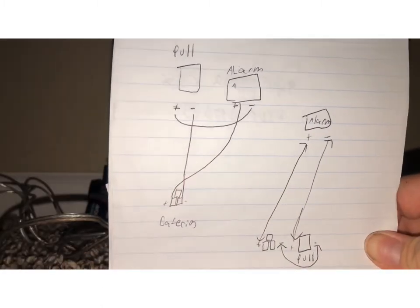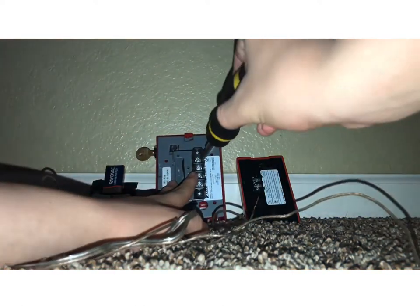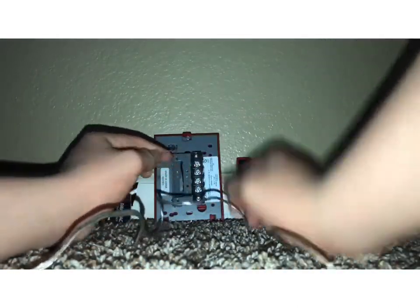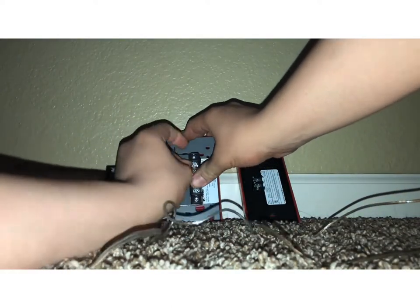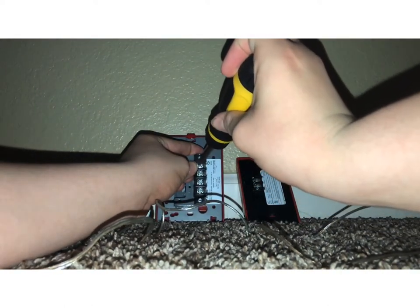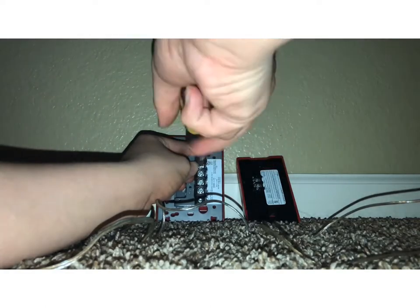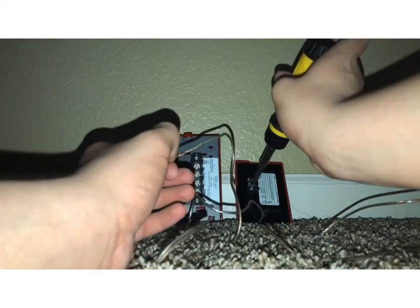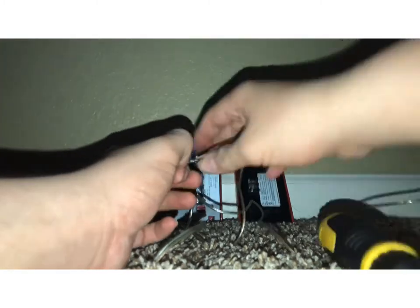So, let's start wiring. All right, we're going to put number one as the positive. So this wire will go from the pole station to the battery, and then this one will connect everything, I guess. All right, positive on the pole. Screw that in, and then take the same wire, so this wire right here, put that on the negative of your alarm. So for the Genesis, the negative is this bottom terminal. So put the wire in there. All right, screw it in there.